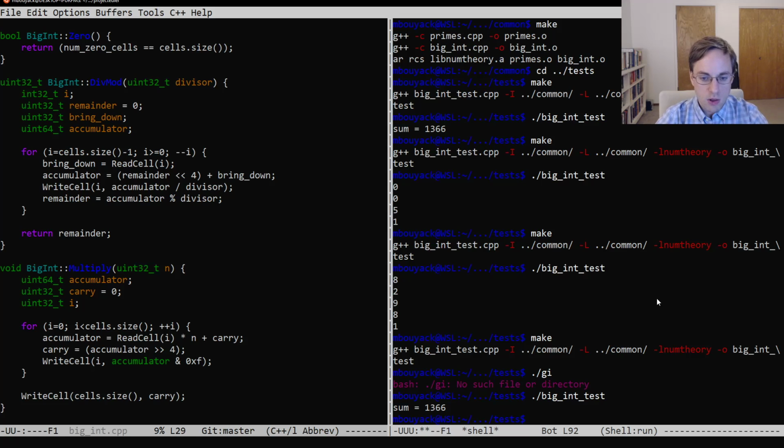Okay. Also, when we're forming our accumulator from our remainder and our bring down value here, we need to now shift by 32 instead of 4. And this gets into an example of what I was just talking about, where this is a 32-bit value. I'm pretty sure that if you shift a 32-bit value by 32, you actually end up with the same value you started with.